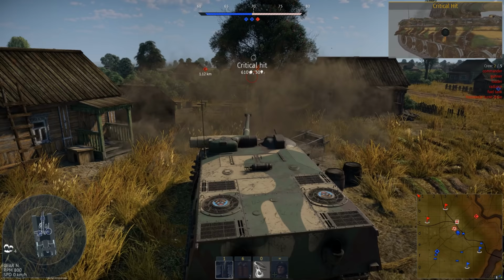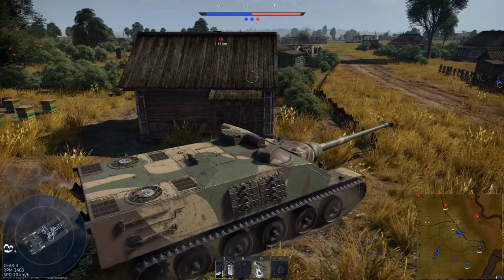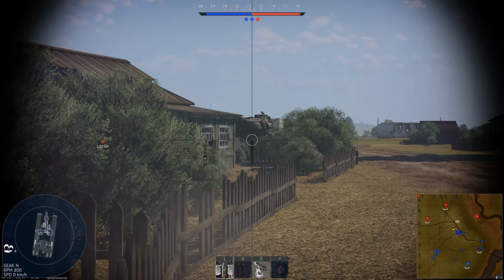Oh, good hit. Is the engine out? No, just his weird. 17 seconds is a long, no. I think we'll be okay here. Wait for that gun to move. Oh yeah, there we go.